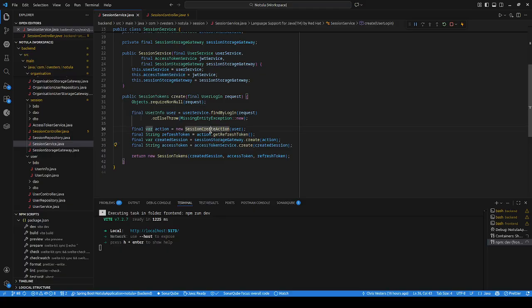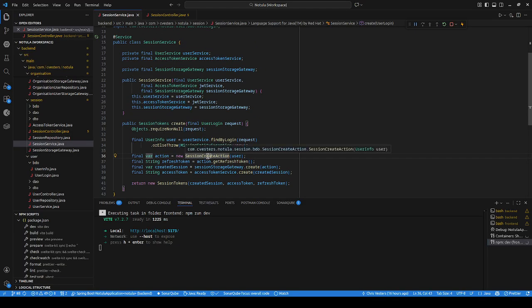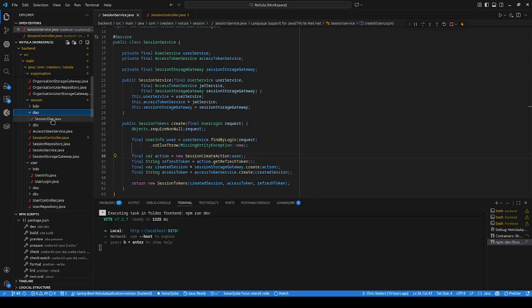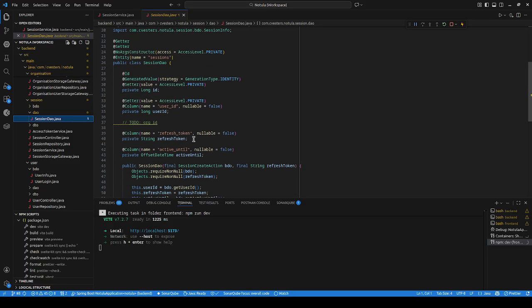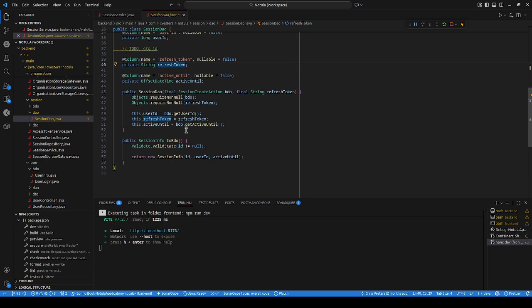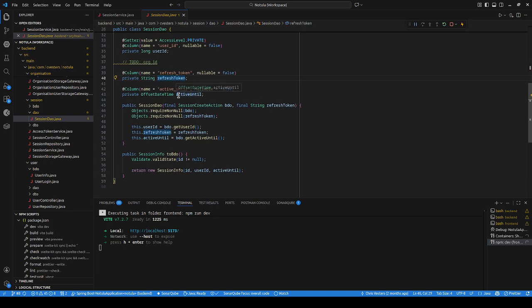I had to rework this a bit, because I noticed that the way I stored session data in the DAO, so my refresh token, was not very secure, because I stored it as plain text, which is not what you should do. A refresh token should be treated like a password, and thus I've made it so that the refresh token also gets hashed.